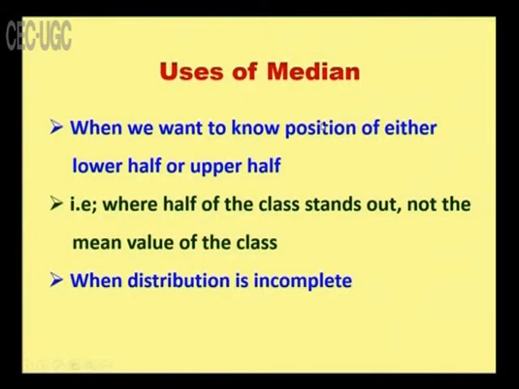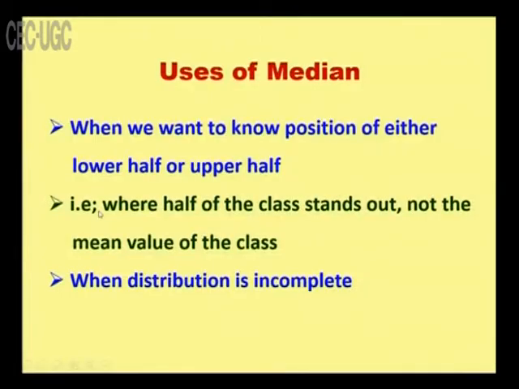And now let us discuss what are the uses of median. When we want to know the position of either lower half or upper half, that means if we want to know the position of the central value that is dividing the data set into two equal parts, lower and upper, then we can go for the median.